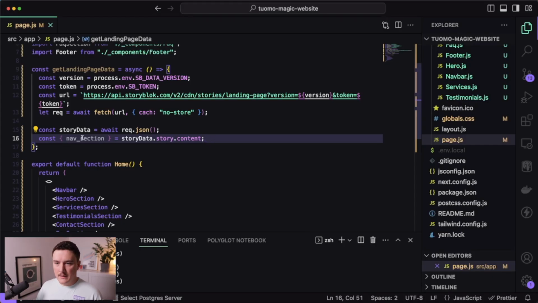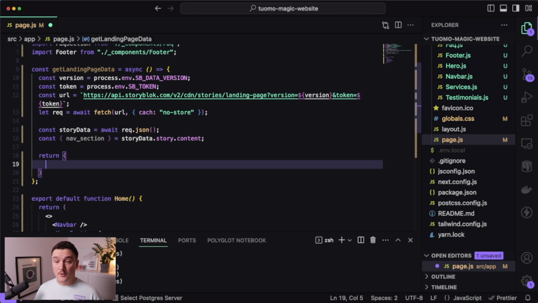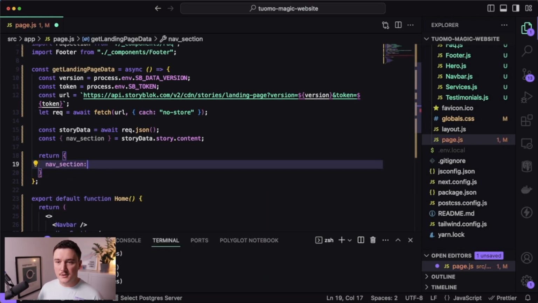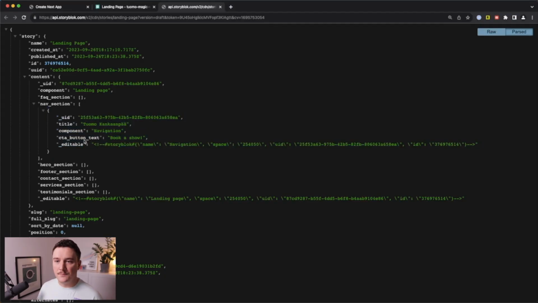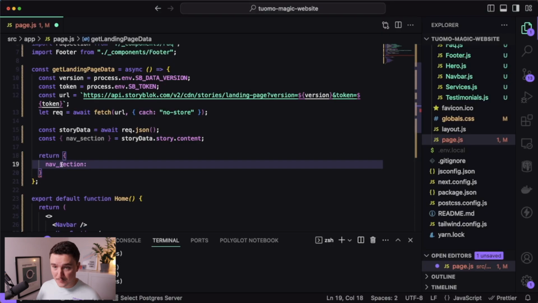So now that we have the nav section, which is the array, let's return an object from this function. I'm going to return an object with a property for each of those sections. So first off is the nav section. I'm going to define a nav section property, and now I want to use the first element of the nav section array for that property.